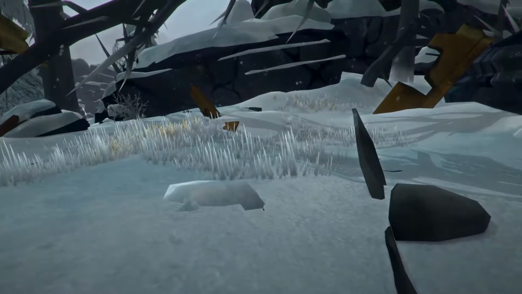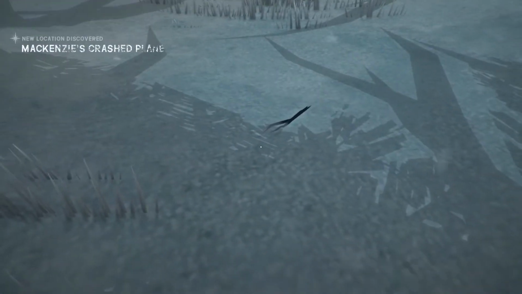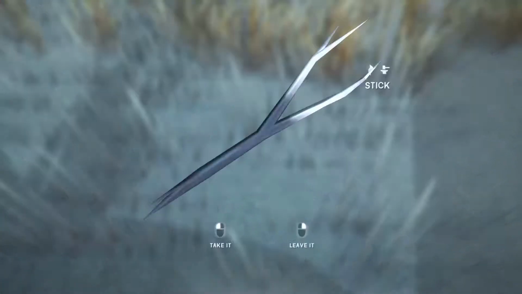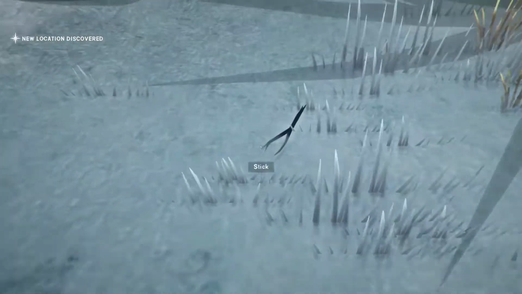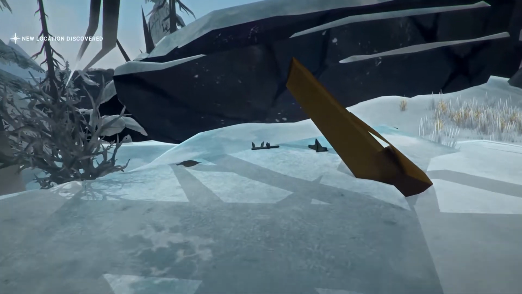Can't feel my hands. We've got a handle on how we're supposed to progress through this game. New location discovered, Mackenzie's crashed plane. So we're going to keep doing what we were doing in the first part, and that is collect all the sticks, because we are going to have to light a fire shortly.